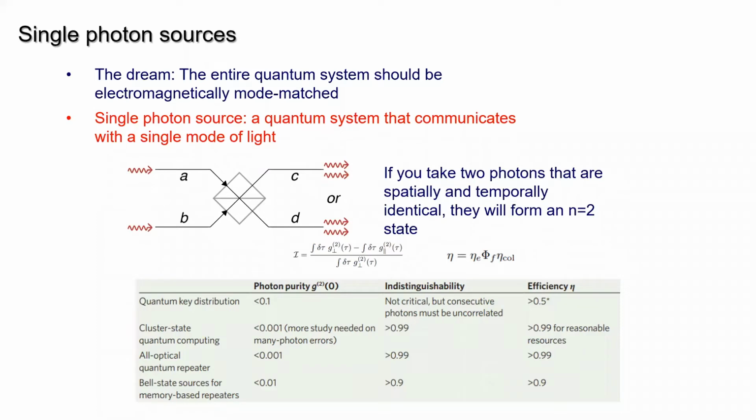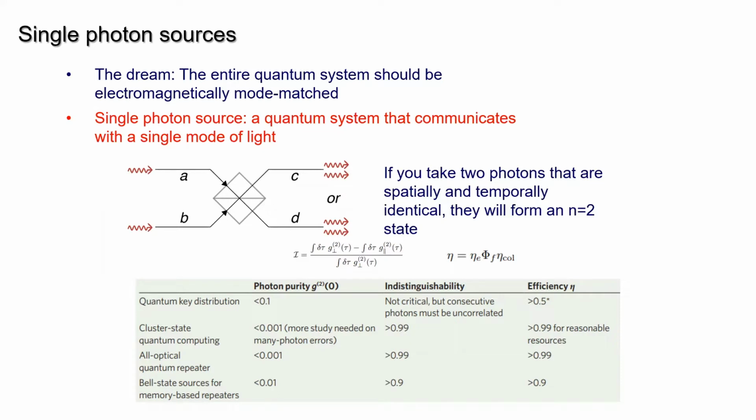The photon purity essentially means how likely are you to get two photons at the same time from this emitter, right? Because you know it's one state, right? The electron is excited. The second state decays down, releases a photon. If you get two photons at the same time, well, it couldn't have come from this state, so it must have come from something else in the system. So it means you have an impure system, a system which is releasing light, which isn't the light that you think it is. So for most quantum applications, we need the photon purity to be less than 1%, or ideally less than 0.1%, right?